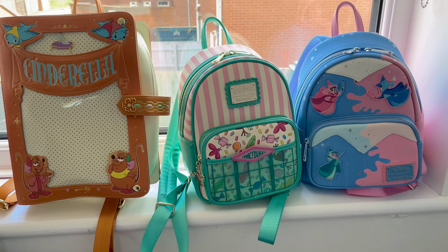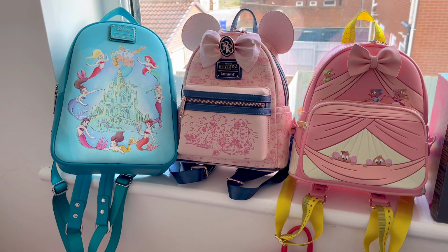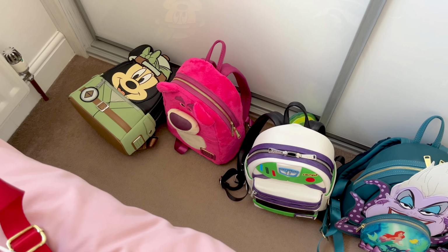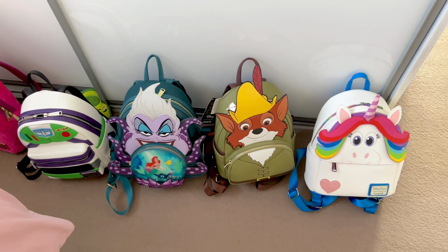Okay, so we've got these three. That's my top three. Then you've got these three here to keep. And then these are the rest of the ones that I'm gonna keep. So actually going through this process, I think I would probably have just kept the top 3 bags, or I would have only ever bought those top 3 bags out of all of them. Hindsight, looking back, if I could have just bought those 3 and never bought any of the rest of them, I don't think I would have missed them, even the ones that I'm saying I'm going to keep.